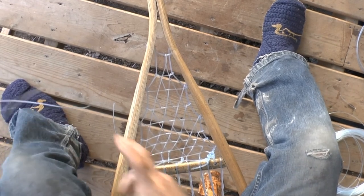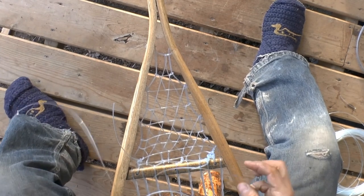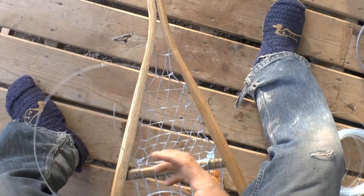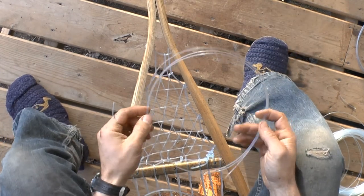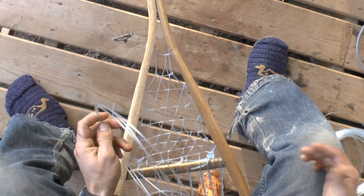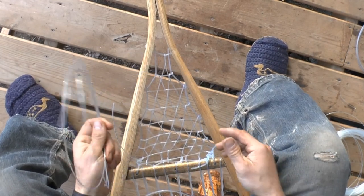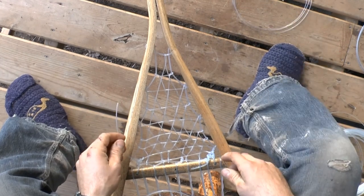I also like to count how much I have left. I started with 7 coils. I now have about a couple of full coils left, so on my next shoe I'd probably only cut 6 coils, and that would leave me a little bit less waste and less material to pull through every time.